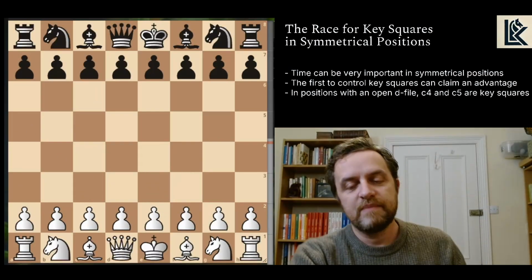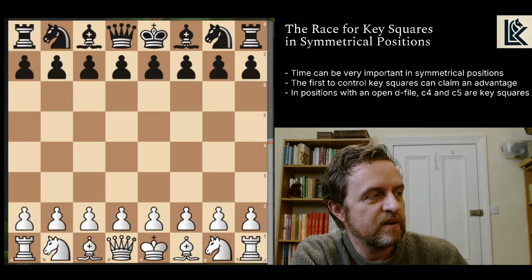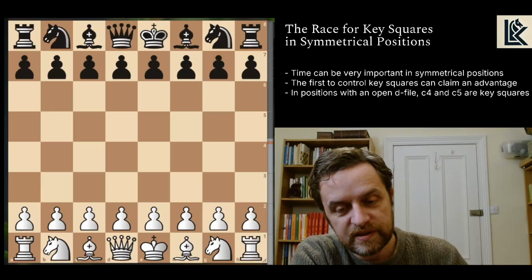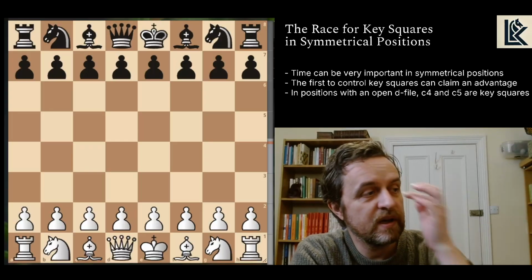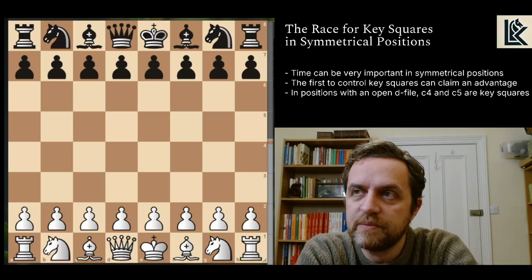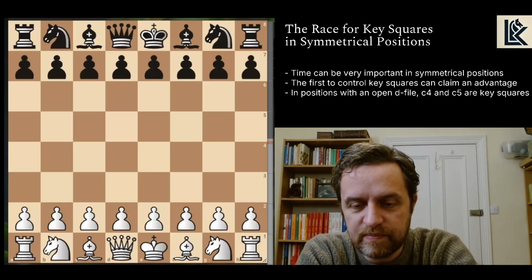Okay, so the first game I want to look at is a game against Joe Varley, who's a strong young player who plays in the Yorkshire League. So this is a Yorkshire League game from March 2025. Joe is rated approximately 2100, 2150. I think he was around 2100 at the time of this game, and I think he's 2150 plus right now.